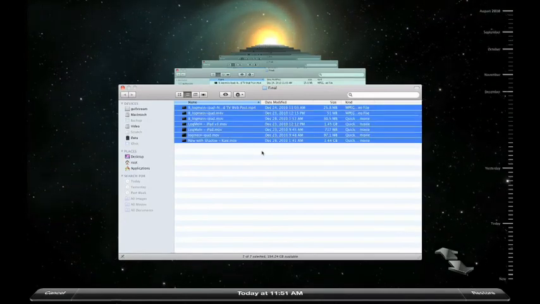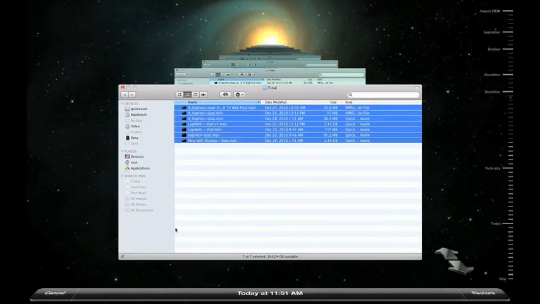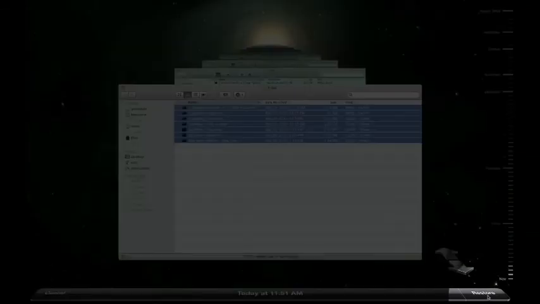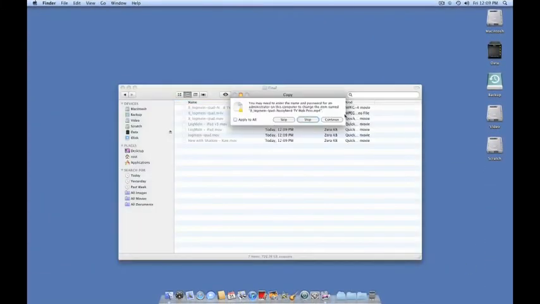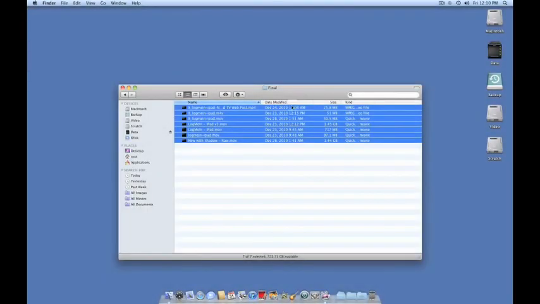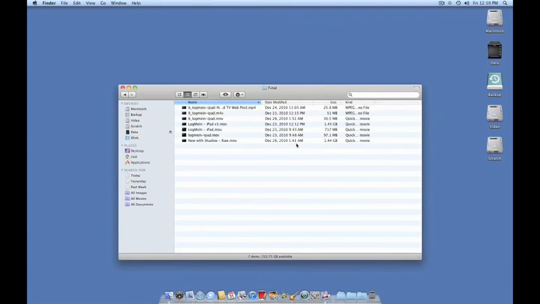Then I want to select all these files. So I'm going to go ahead and select those, and then click on the little restore button. It's going to take me out, and then it's probably going to prompt me for my password, and it is. So I'm going to click continue here, and then continue. Actually, I'm just going to do apply to all, and then click continue. All right, there you have it. All my files are restored just as they were an hour ago.